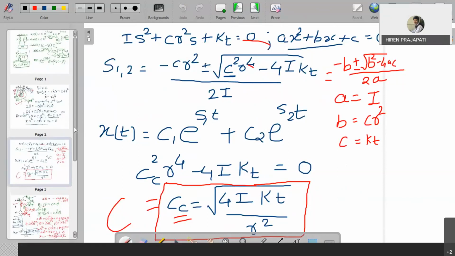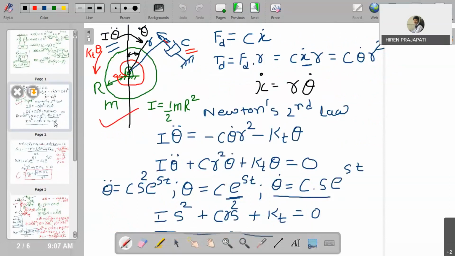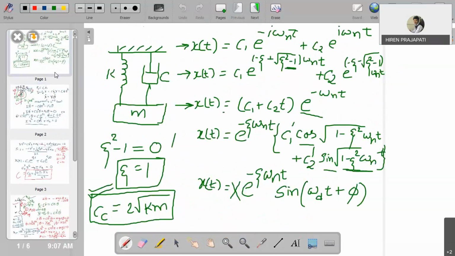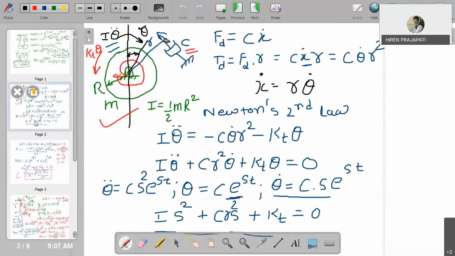So if we summarize our previous session, then we'll discuss how to find out the critical damping coefficient of any mechanical system. So we have taken examples of two mechanical systems. One is our simple spring mass system, for which we got Cc is 2 square root k by m, and second we have taken this type of rotating system, a rotating disc which is connected to one torsional spring and one damper.